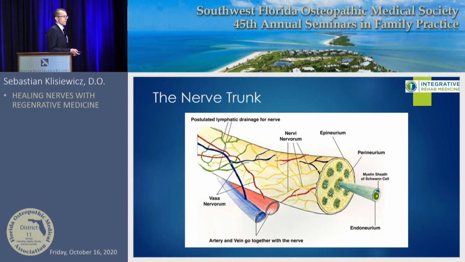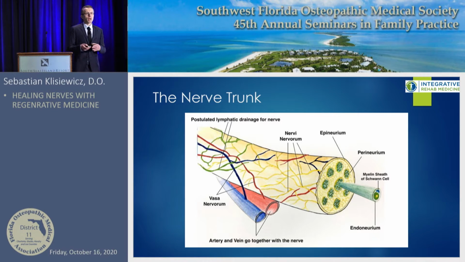There are a lot of blood vessels around the nerves, as you can see. There's what they call the vasa nervorum, which means vessels to the nervous system. They're surrounding the nervous system, and they're inside the nerves as well, like I mentioned. And then you have the nervi nervorum, which are actually little tiny nerves that innervate the nerve trunk itself. Those are also targets that we can use, because the nervi nervorum also maintain the health of the nerve.